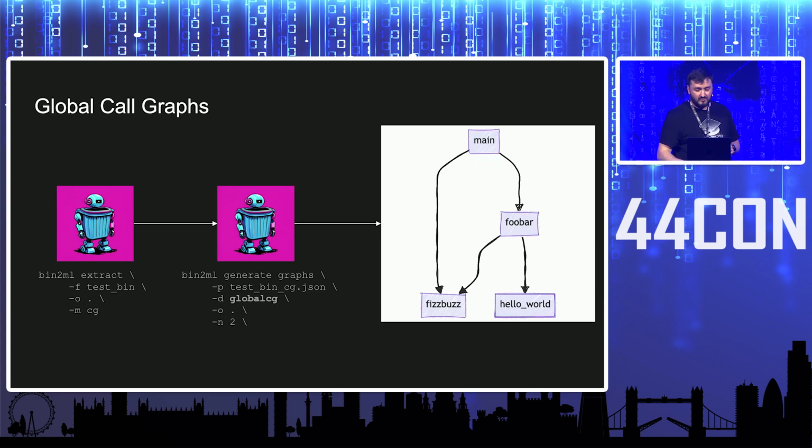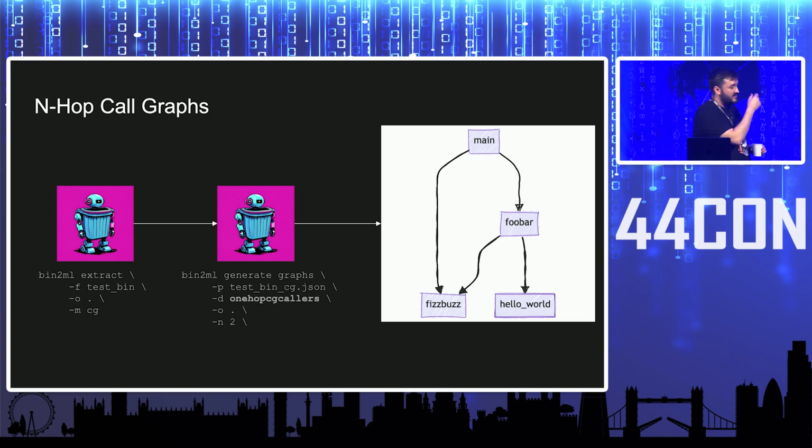So you've also then got call graphs. Again, to highlight, the only thing we've changed on the first box is we've changed the mode to CG. And then we've got generate graphs, and we put the data type as global CG. And you will get the global call graph, so all of the functions and all of the edges and whatever. Caveat, obviously, Radare2 might not recover that correctly. But hey, whatever it has recovered, it will give you.